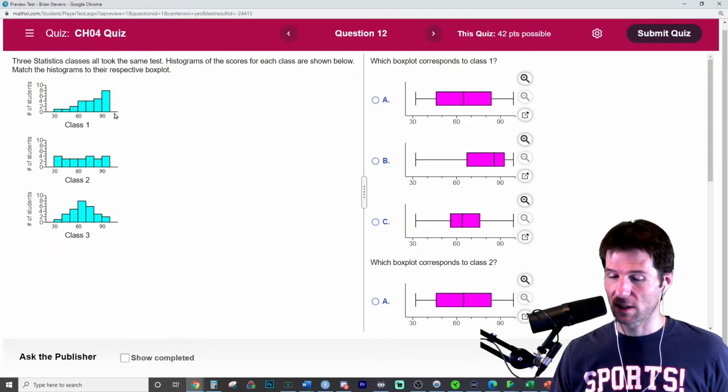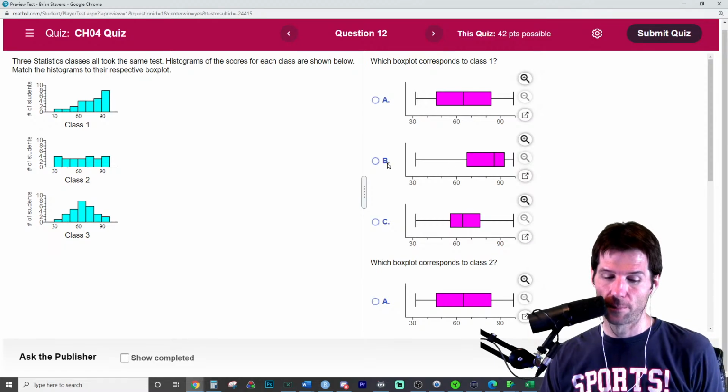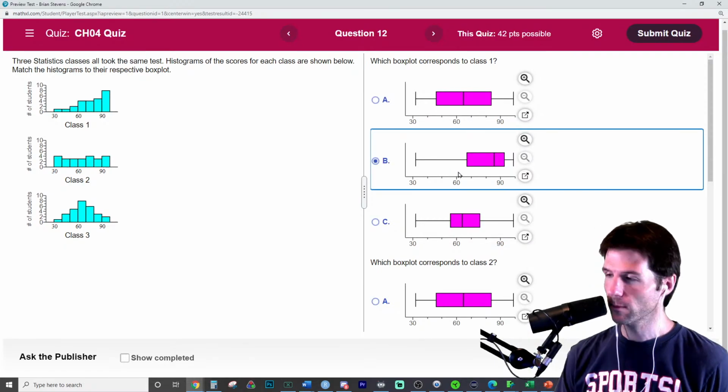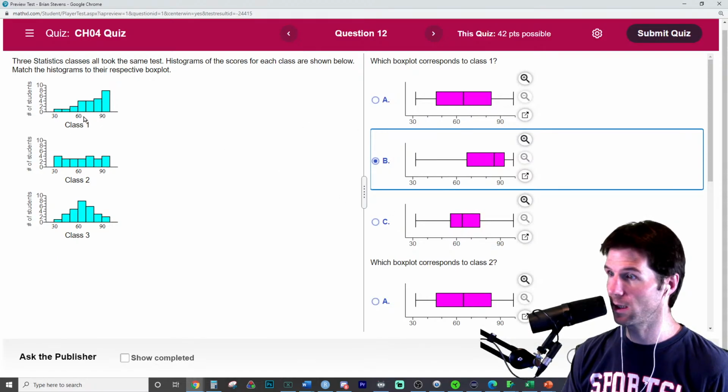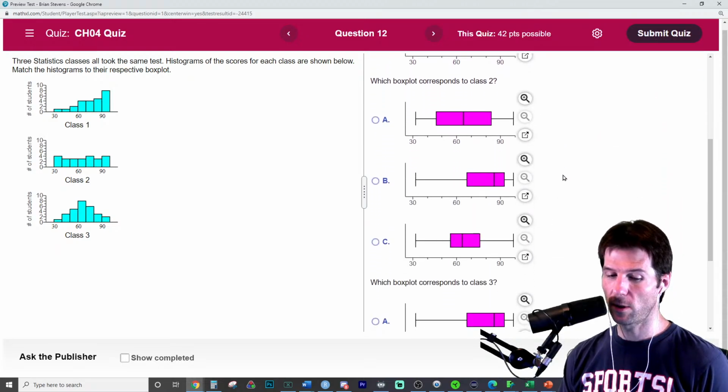It is skewed, and it's left skewed. So check it out. Do you see the tail right here? That is a left skew distribution because the tail is pulled to the left. So this is left skewed. These are more symmetric right here. These box plots are symmetric. This is not symmetric. That was the easy one.